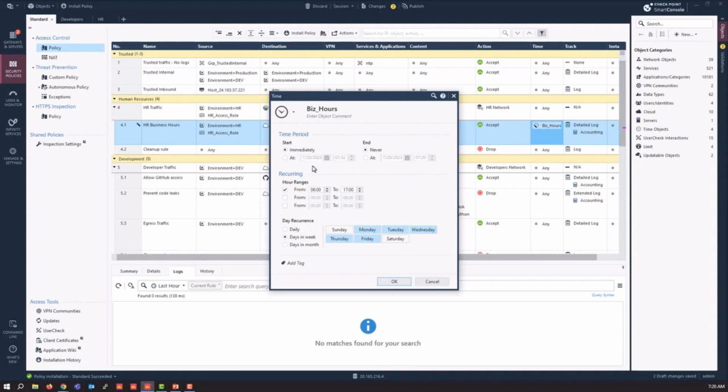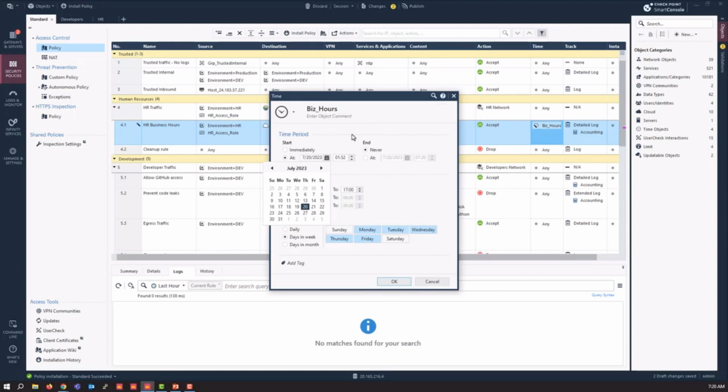I'm able to do not only the hour ranges and days of the week, which is really cool, but if you wanted to, let's say for a contractor that you know is going to be working a very specific time frame, you can start and stop that on a very specific day and time, and end it at a specific day and time, which is a huge deal.